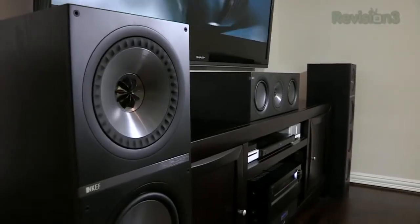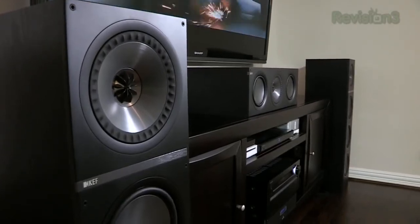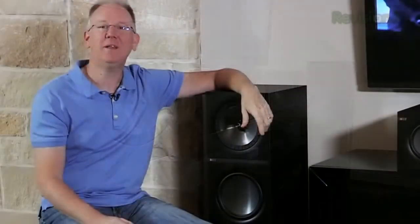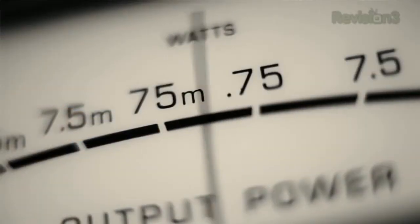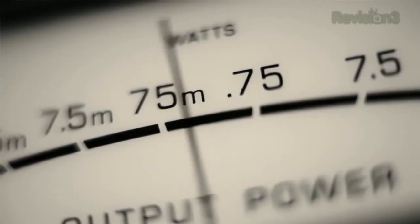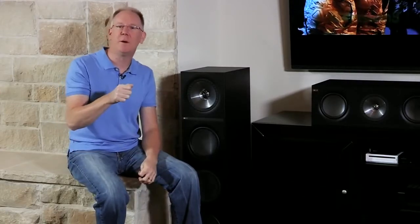Audiophiles will use words like flat or edgy to describe the characteristics of various speakers, but about the only word I need to describe these KEFs is right. There's just one catch: the Q's need a healthy dose of volume to really be in their element. At lower listening levels they sound a little boring — not bad, but I wouldn't spend the money on a big set of speakers like these if you never plan on turning them up a bit. You can go with the smaller KEF T205 series we've previously reviewed in that case.